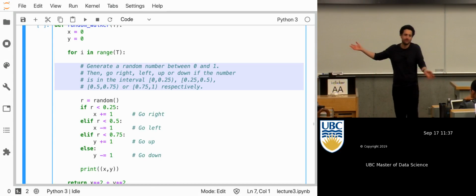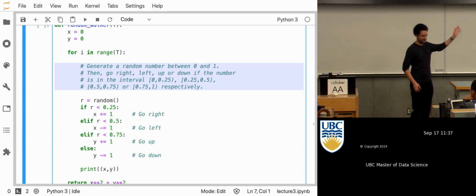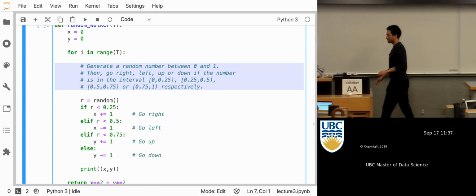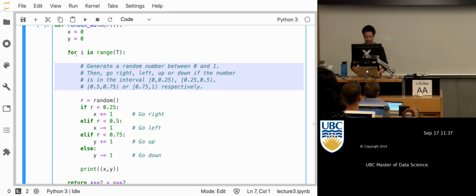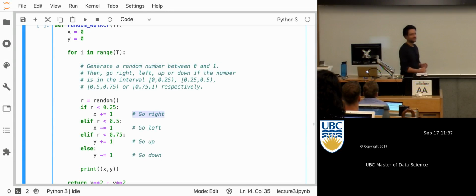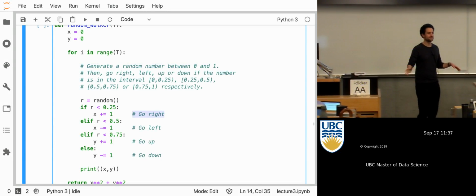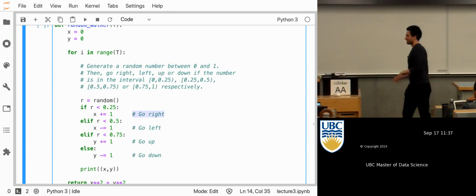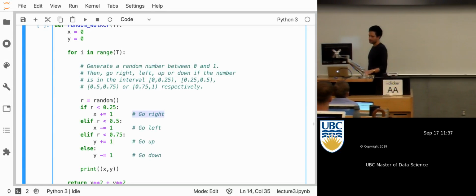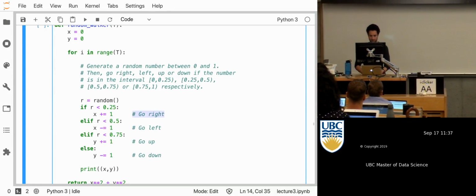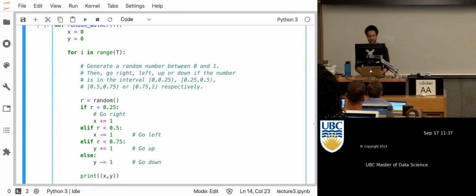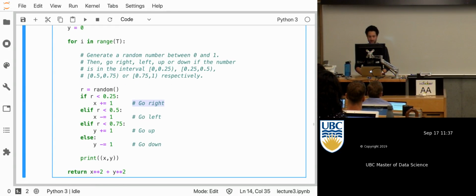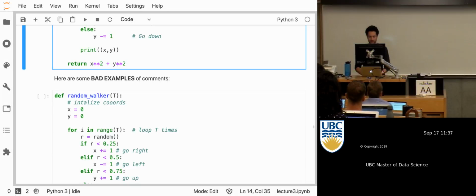And maybe the code isn't completely self-explanatory, especially since I asked you to do it in this particular way. And maybe PEP 8 says we don't really like inline comments, meaning comments on the same line as code. But you can do it sometimes, and maybe this is a reasonable use case. Or maybe you can do it here, or whatever. It doesn't matter to me. So that's all good. Here are some bad comments.